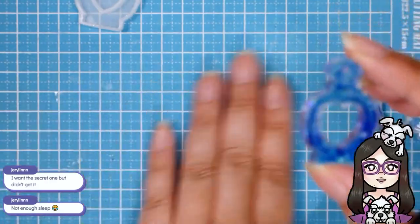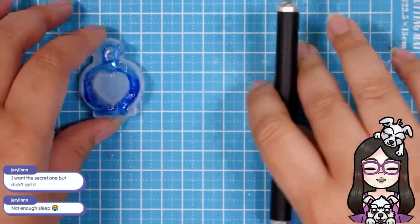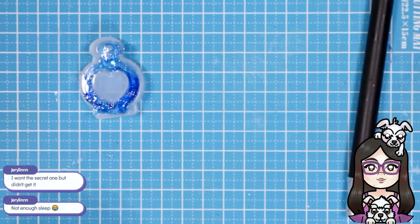Okay, that cleaned up okay. We'll set it on here and figure out the shaker part. Let me look at the instructions.